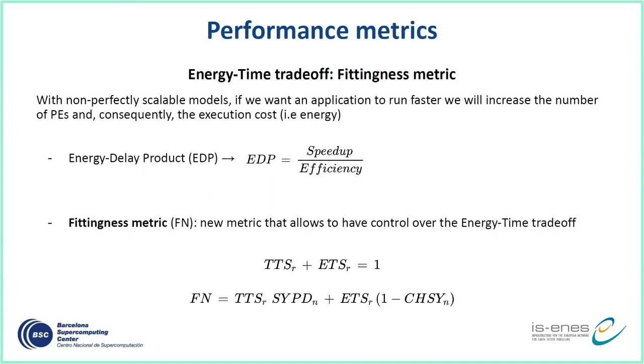And then for the energy-time trade-off, I came up with this, let's call it fittingness metric, which is a new metric that allows to have control over the energy and time trade-off. It's at the end just a weighted sum of the simulated years per day and the core hours per simulated day. And the weights are the time to solution ratio and energy to solution ratio, which both have to add to unity.